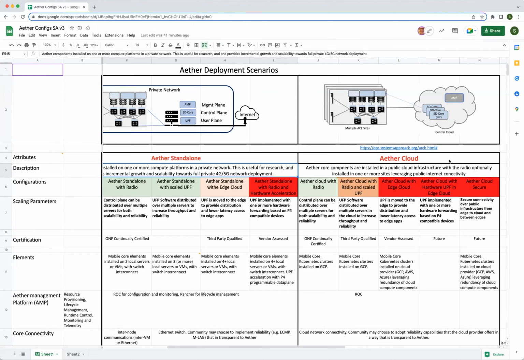Yeah, so in general, the philosophy was that getting someone started with the Aether Cloud, if we keep even UPF installed in the cloud, that simplifies the thing that just radio exists at the edge. Of course, you will have the limitation in terms of performance. But the moment you bring in the UPF at the edge, people have to bring in the compute server and they have to install the Kubernetes cluster and UPF. So it adds on extra things. So yeah, I mean, it's just one logical stage. If somebody is sure that they need even UPF at the edge, yeah, they're free to skip the first stage.